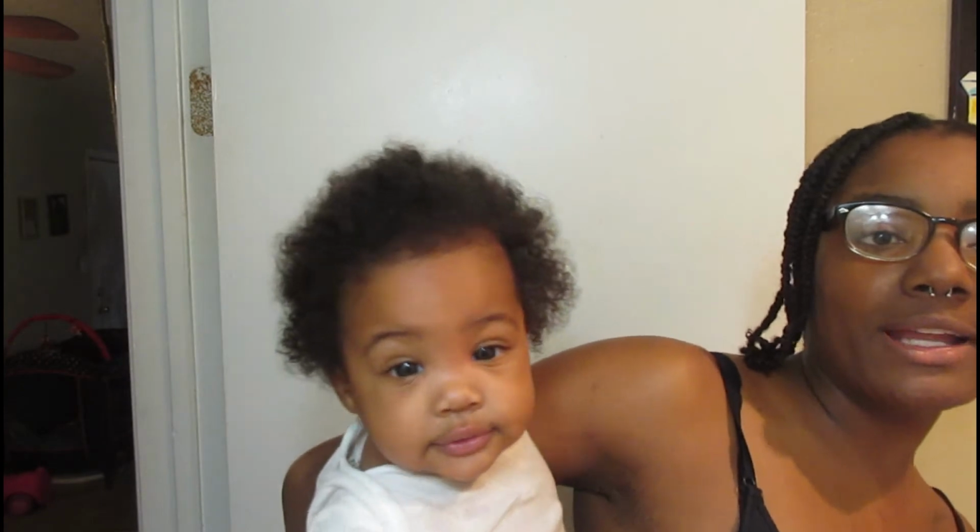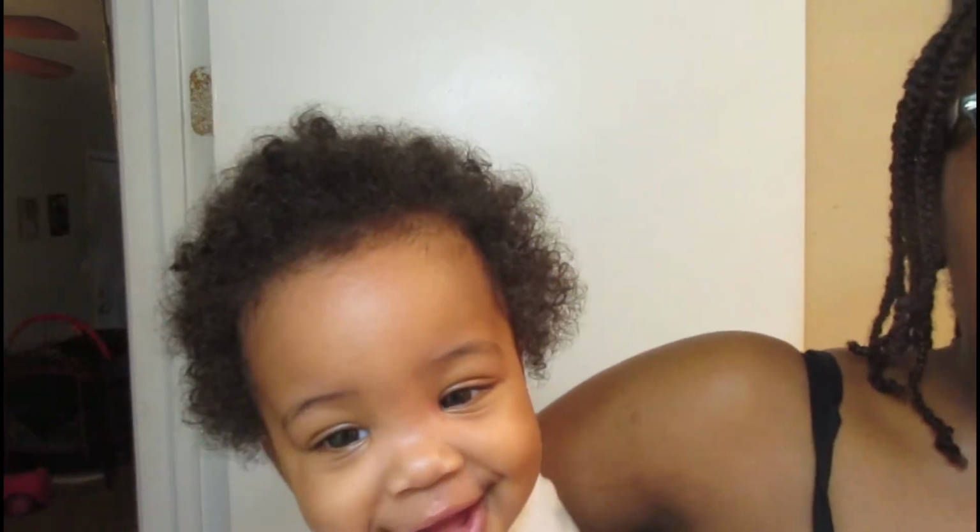Okay guys, just a brief intermission. I finished half of my hair. I usually make these a lot smaller than I did this time. I guess I got really carried away. But this is what it looks like, halfway done. I'm gonna come back when I'm completely done with my whole head. But somebody got a little bored up in the living room watching Yo Gabba Gabba. So I brought her in here and she got bored in here too. So we're about to take a little break. I'm about to go eat and feed her, and then I'll be back with my finished results.